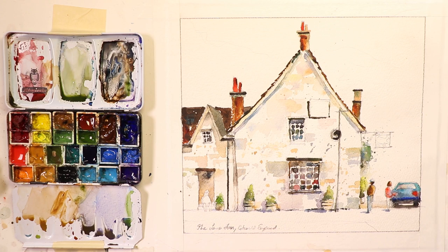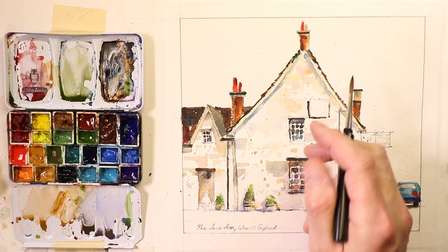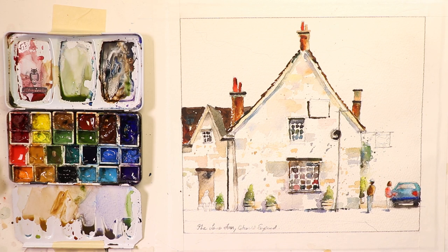So I think we're really doing pretty well here. We've got almost everything in. We'll do a few more details. Let's start, maybe we'll do the sky washes. So I'll up my brush size a little bit. I'll go to a Raphael 8.